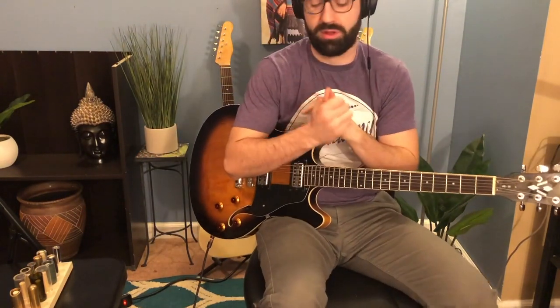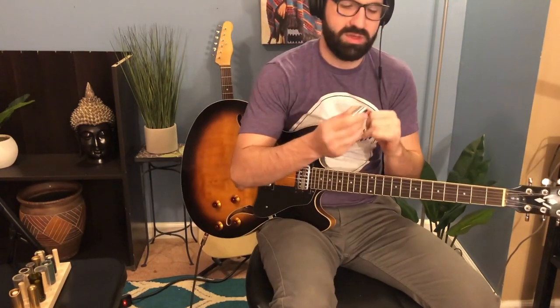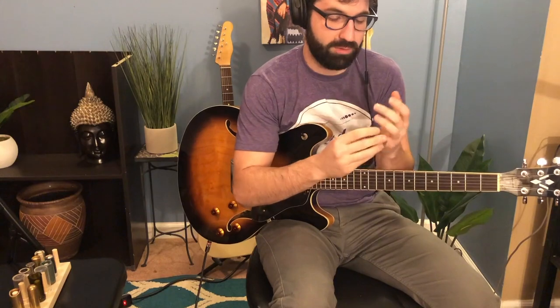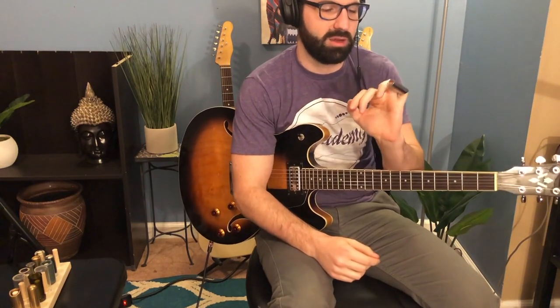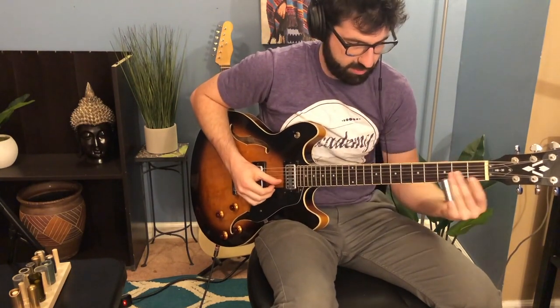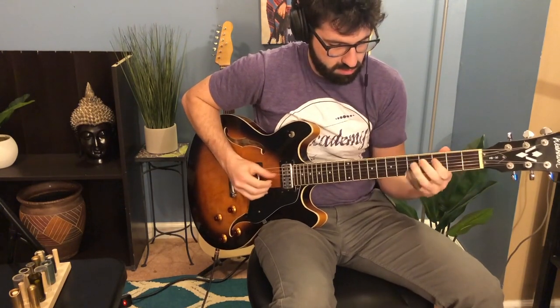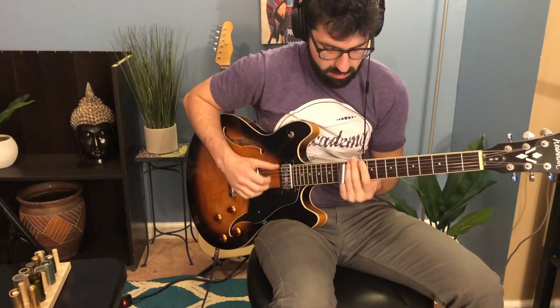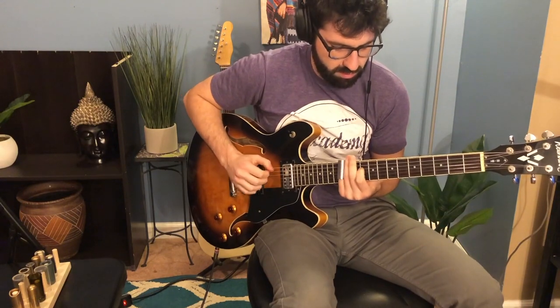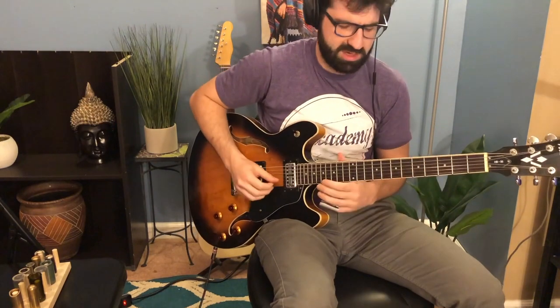So for those of you who play with your pinky, there's a few things that are a little different for me. This is another Rock Slide. This is their small stainless steel slide, which I really like. If I was going to play with one on my pinky, this is one of my go-tos. It's pretty heavy. It's smooth sounding. It's a little bit smoother than brass. Some of that stringy sound you get with brass, but not quite as bad.